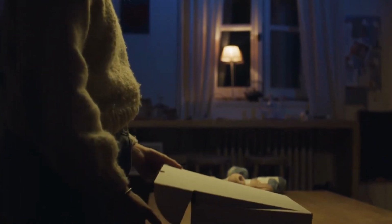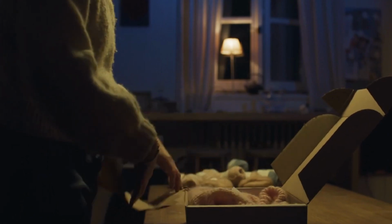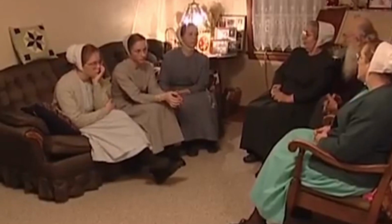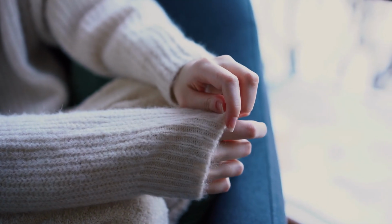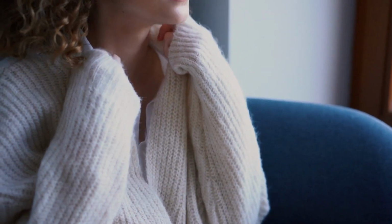Next comes layering with natural fabrics, a technique the Amish have turned into an art form. Wool sweaters, flannel shirts, and heavy vests create layers of insulation that trap warm air between them. Think of it like building a wall of protection. Each layer adds another line of defense against the cold. Wool, in particular, is a favorite for its ability to retain heat while remaining breathable. A thick wool sweater is the go-to middle layer, worn over a flannel shirt for extra warmth and comfort.